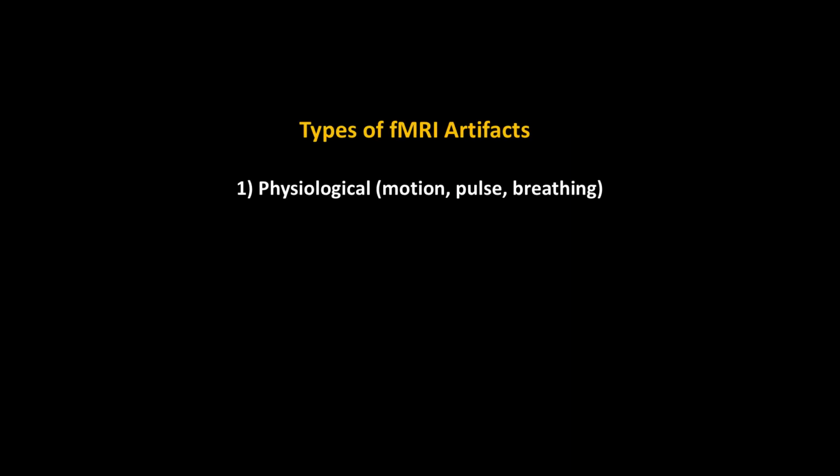So just to recap, some of the types of fMRI artifacts. One of them is physiological, so it has to do with motion, heart rate, breathing. And a lot of these we can take care of, within reason. Obviously, if they move a few centimeters, not a whole lot you can do about that. But on the order of a millimeter or less, we can usually do something about that. As for things like breathing, heart rate, any signs of life, we can usually regress those out by recording those when they're being scanned.